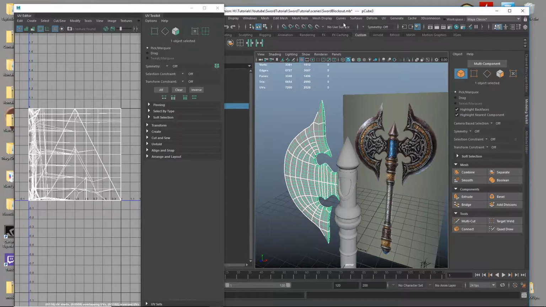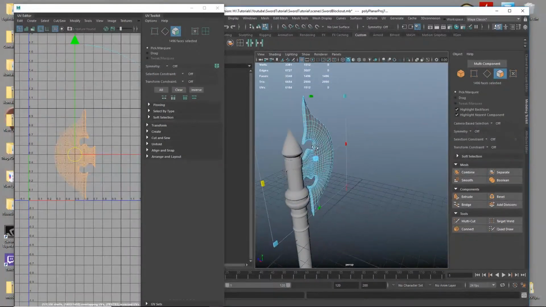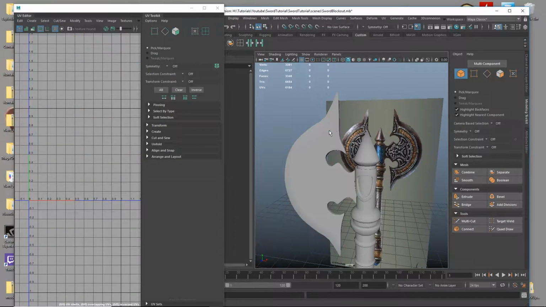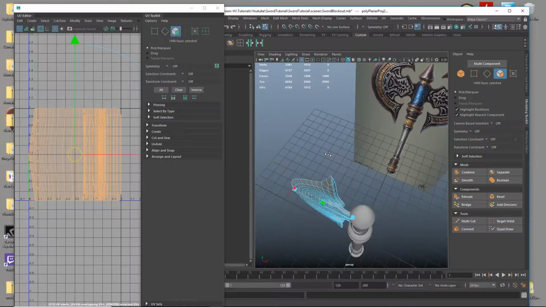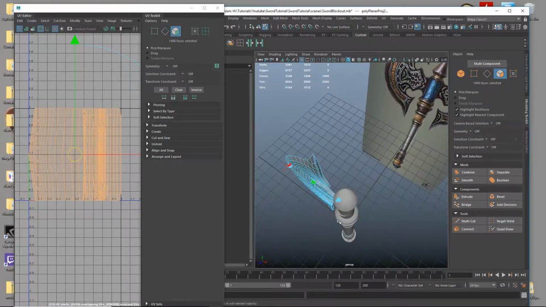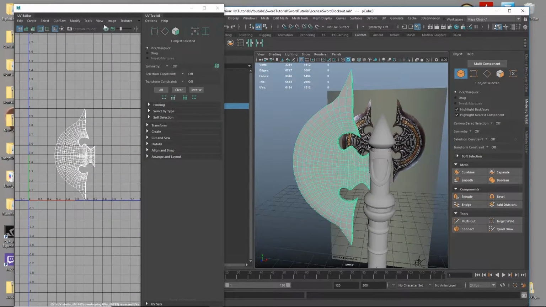I'm going to select this object and do a UV planar. Notice what it did. It basically laid out this entire mesh onto my UV space because I did a planar projection on the entire model along the Z-axis, right? If I do a planar along the Y-axis, look at that. It does a projection along the Y. So this is what you see here. That is absolutely not what we want. We want it to be like this here.